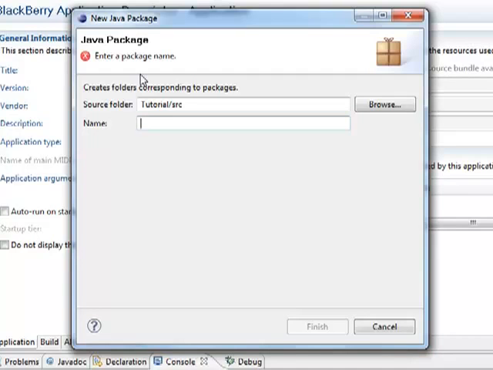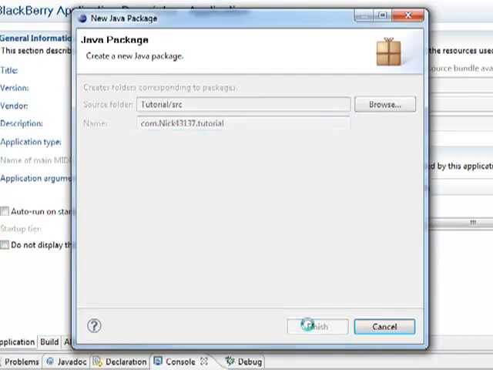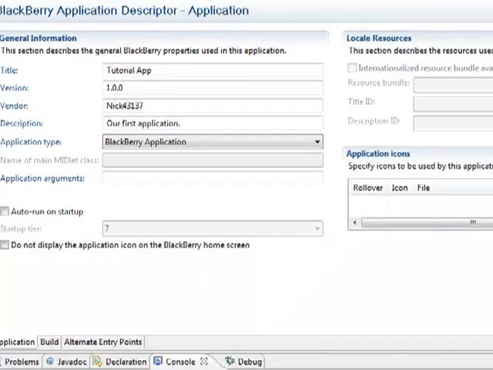So we'll just do com dot nick 43137, which com means company, org means organization. I'm not sure what net means, I forget. Then we'll do dot tutorial, and that means that our package is going to be in the com package. Inside the com package is going to be the nick 43137 package, and inside the nick 43137 package is just going to be the tutorial package. So we're going to finish, and here's our package.